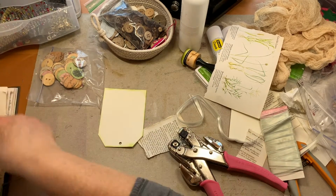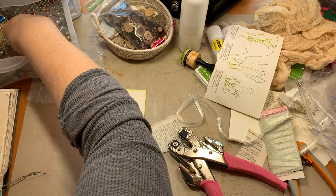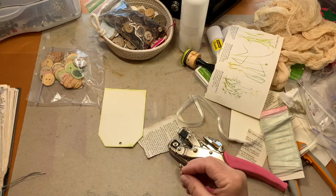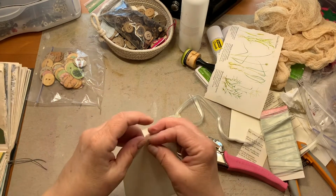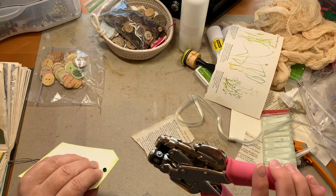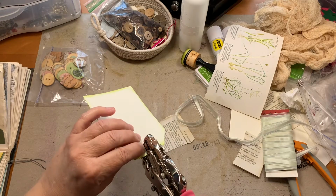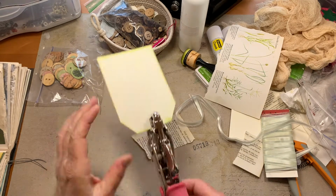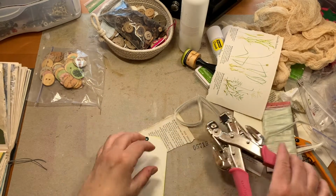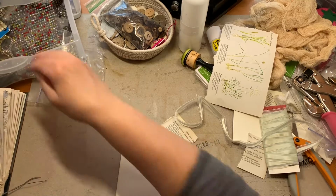Let's see, do I have another green one by chance? Ooh, is that a green one? They all dumped out in my drawer that I have on my desk. All right, so I'm going to put that in there. These are very much like the 3/16 size. They're better than the We Are Memory Keepers ones, but I don't think I have the box anymore. Yeah, I do.